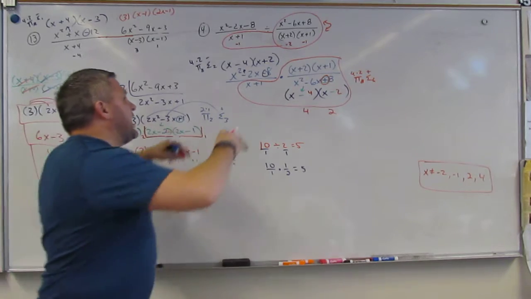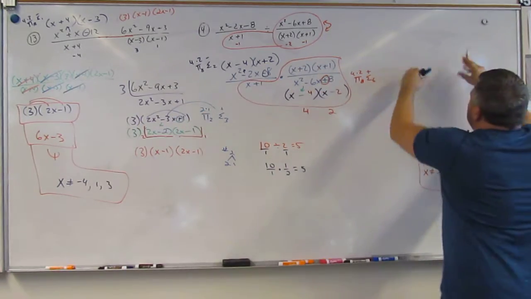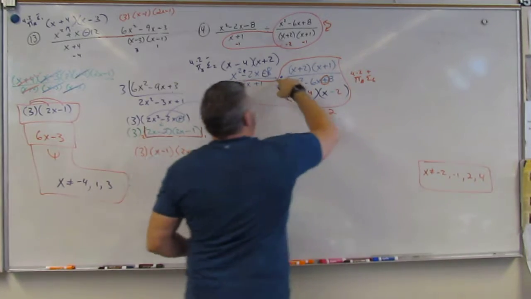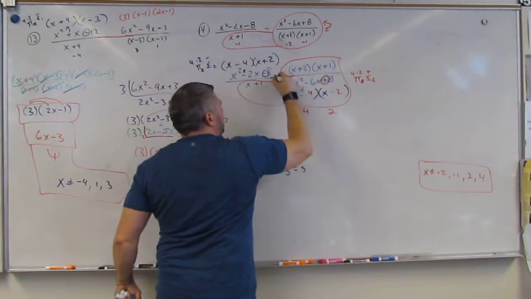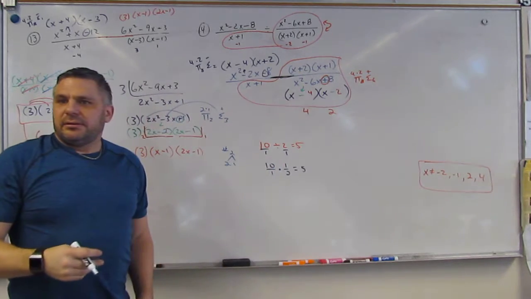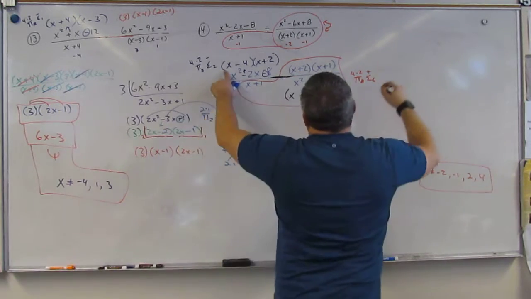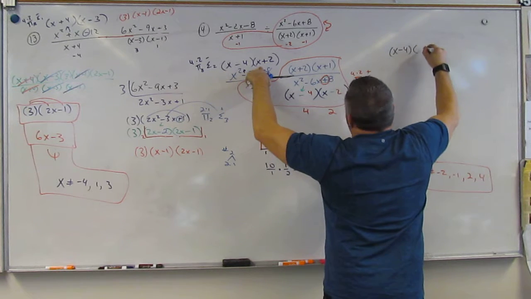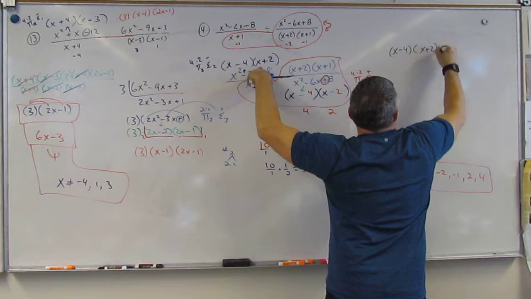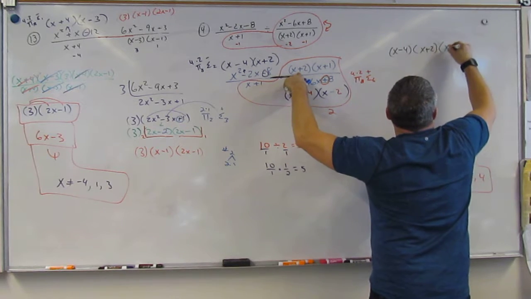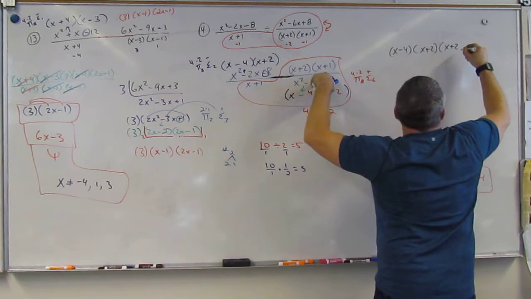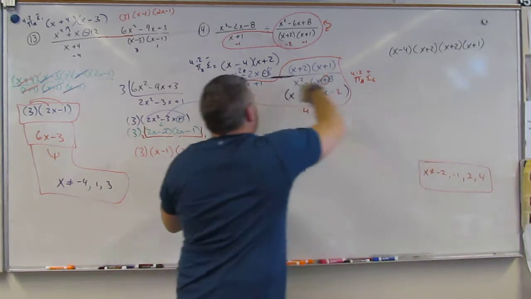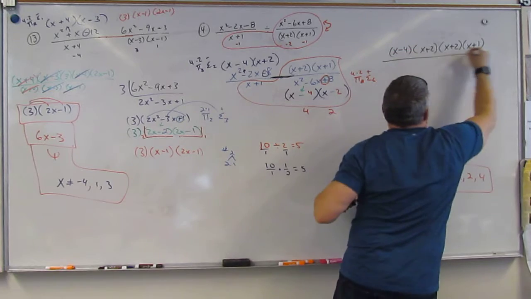And now I'm going to take everything here and rewrite it nice and neat. So remember, this times means I can just go like this, right? So it means I take this and I put it right here. I take this and I'll put it right here. I'll take this and I'll put it right here. I'll take this and I'll put it right here. Everybody see how I got the top here to be this top?